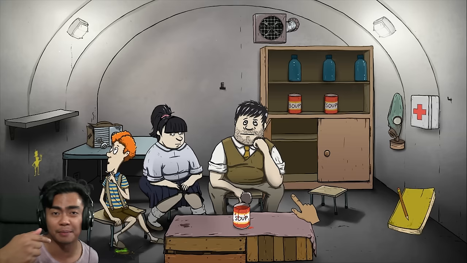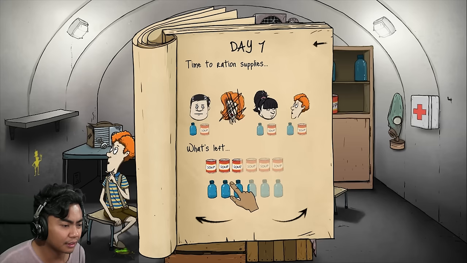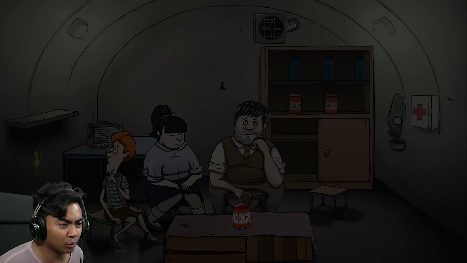Okay, let's see what's going on today. Ted looks like he's got one foot in the grave. He needs a drink right now. So give Ted something to drink. There you go. And we're good. Those roaches are... Okay, next time, grab bug spray and a weapon. Wow, I think we're not gonna survive because all these rodents are coming out of nowhere.